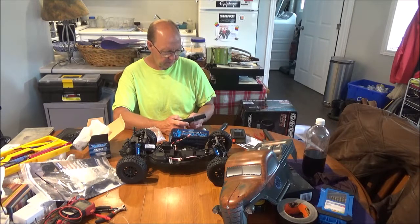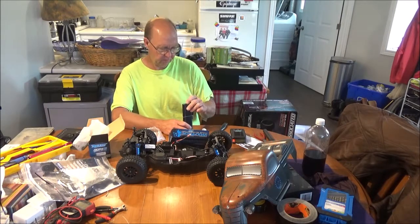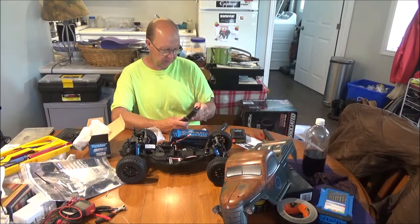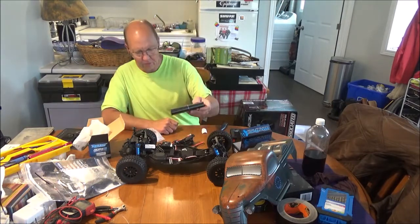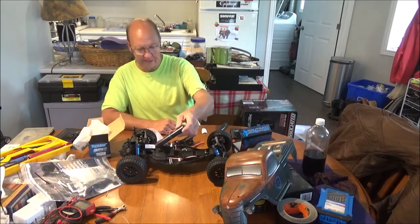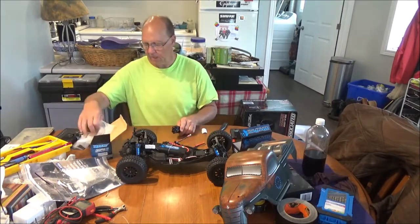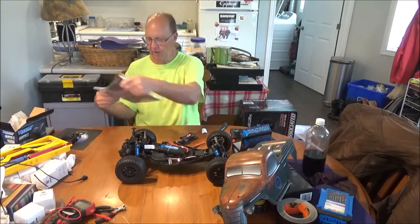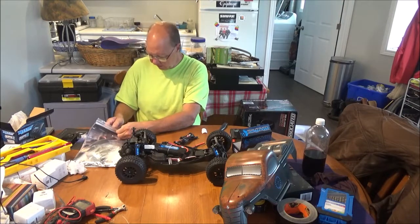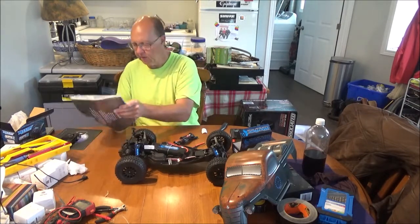30C 7.4 volt, 3300 milliamp hard pack, and looks like it's waterproof too. It's got the waterproof seals on it. Not that it matters to me. I take some stuff through water anyhow, even if the battery says it's not, and I've never had a problem. But I deal with fresh water. So that is our truck. Now let's take a look at the package of goodies here and see what they actually give us.